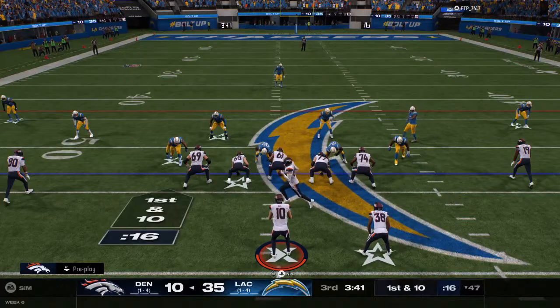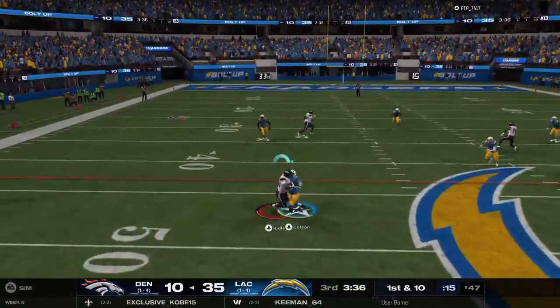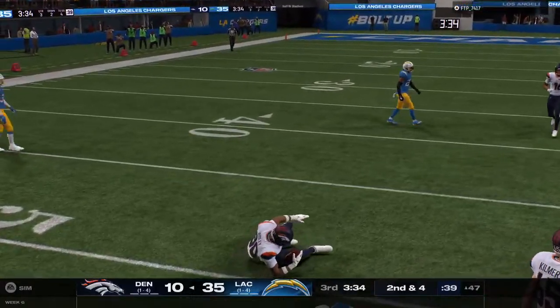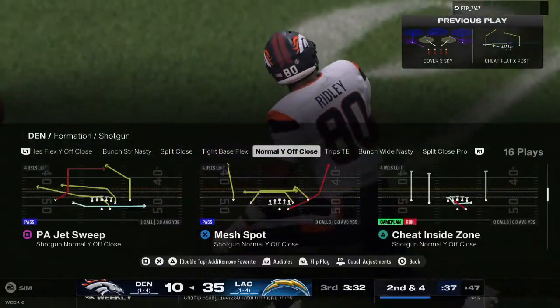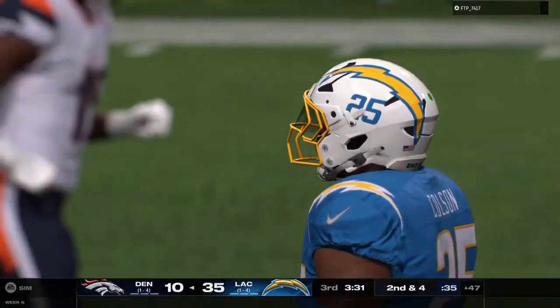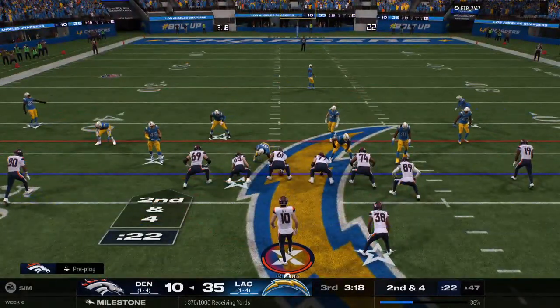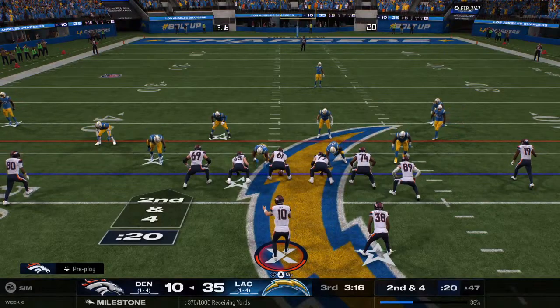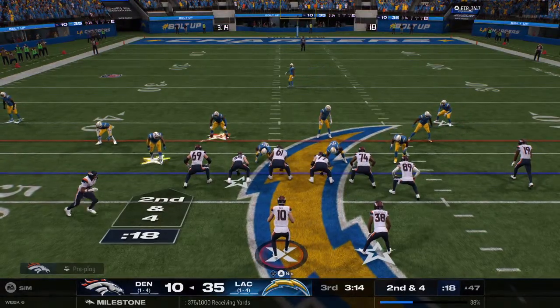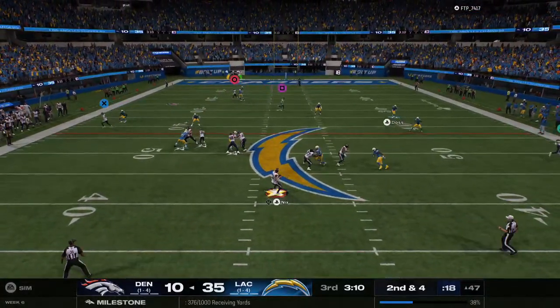Motioning the tight end left. Throwing on 1st down, Nix. Left side, cut by Ridley, and he reaches midfield and starts driving into Chargers territory. That is the epitome of staying on schedule. That kind of completion right there on 1st down opens up the entirety of the playbook for 2nd down. With 3rd and short in your back pocket, you can get even more aggressive and take that shot.